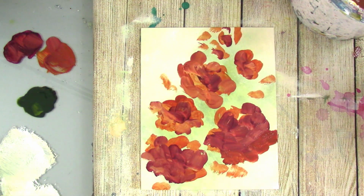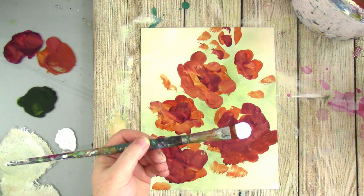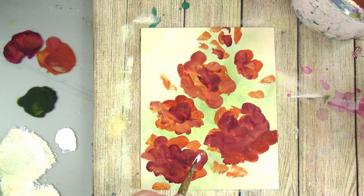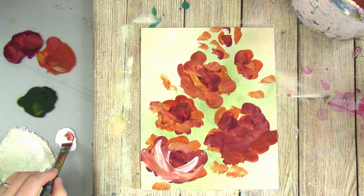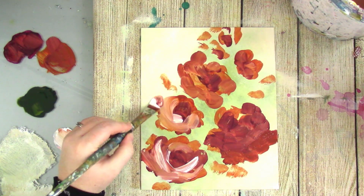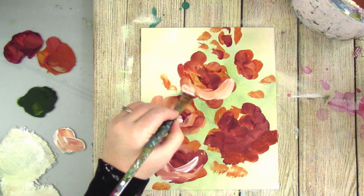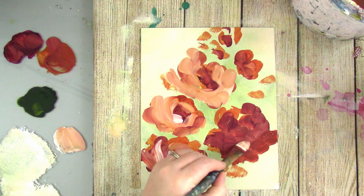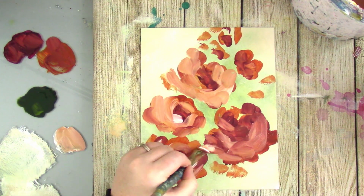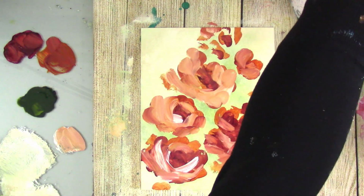Get it nice and clean. And now I'm going to get a little bit of titanium white. Load up that same size brush, it's just nice and clean now. And we'll come in and I'm just going to do some sort of rounded strokes, sort of defining those flowers. Now the paint is still wet, so as I do this, it does pick up that color, and my white is going to get diluted as we go. That's okay. I can do another layer on top. So we'll rinse that brush.